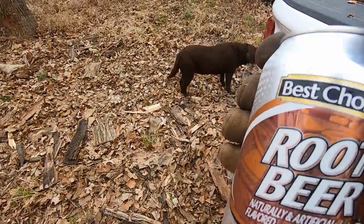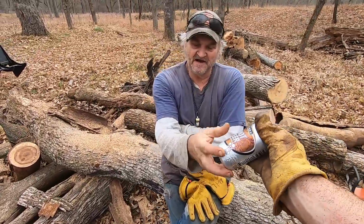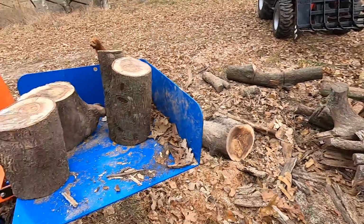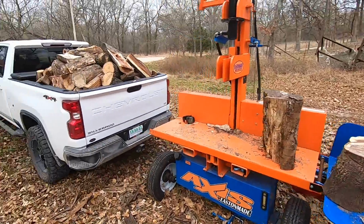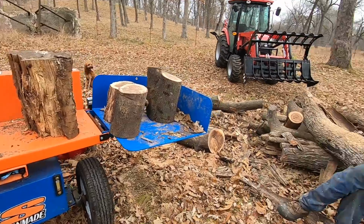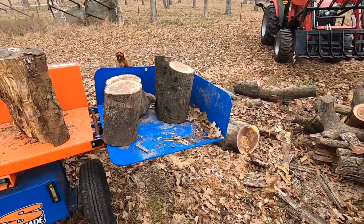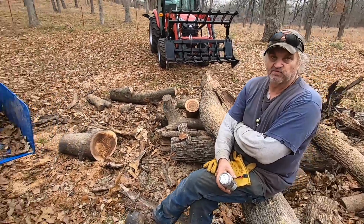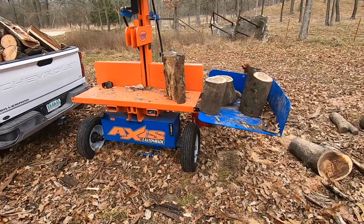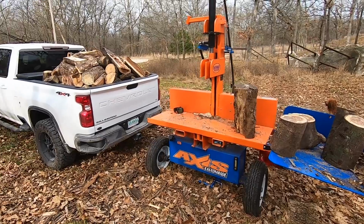You gonna leave that right there? Drinking on the job. You gonna leave that right there sitting there? Yeah, why not? Well, what I was gonna say, we'll go unload all this. I wouldn't leave it over a year without rotating them tires. Oh, no. I moved the splitter. I take the splitter back to the barn. Okay. No, I'm not gonna leave it right here out in the open. No, I thought you meant leave the wood while we went and unloaded that.